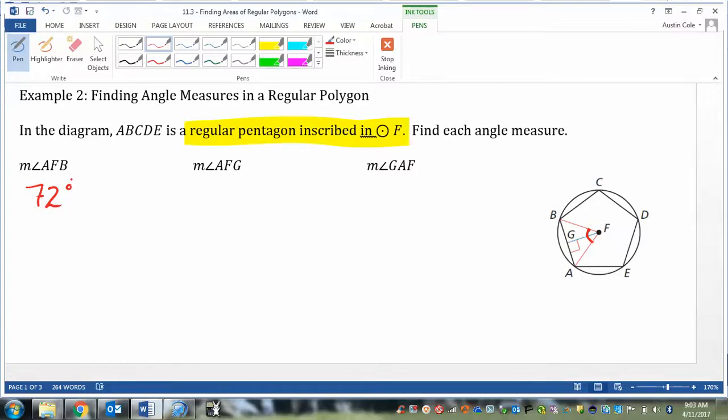All right, now I want to find AFG. Angle AFG, that angle right there. Any ideas there, Jaden? None. Okay. Chris, ideas? Well, line FG is the bisector, so we could just divide the 72 degrees by 2. Yeah. This apothem, the blue line, is going to cut our central angle in half. So if our central angle was 72, well, AFG right here is going to be half of that, which is 36.